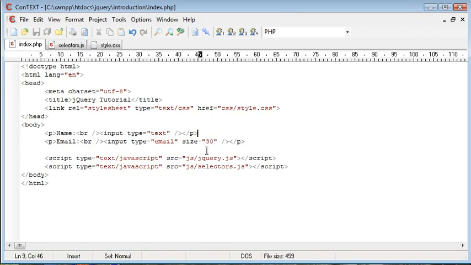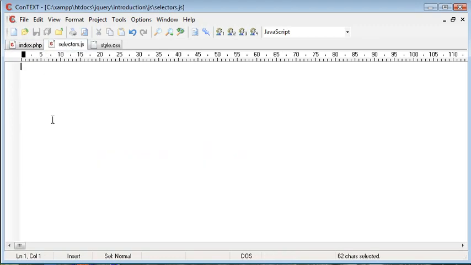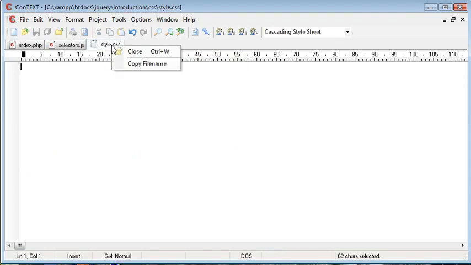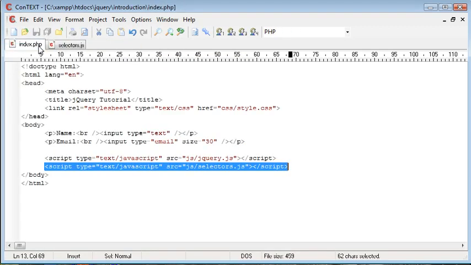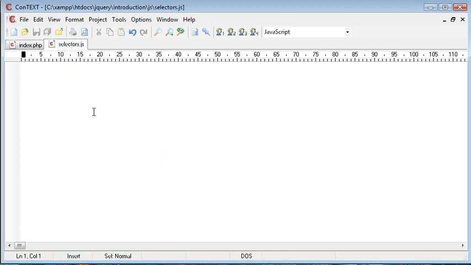So now that we've done this, we need to include this selectors.js external file. At the moment there's nothing in that. We're not going to be using style.css, so I can get rid of that. Once we've included this, we can start to write some external JavaScript inside this selectors.js file, and that's going to be selecting all input fields with the type email. So I'm going to show you how to do this, and then we're going to go on to look at creating this short but extremely useful application.